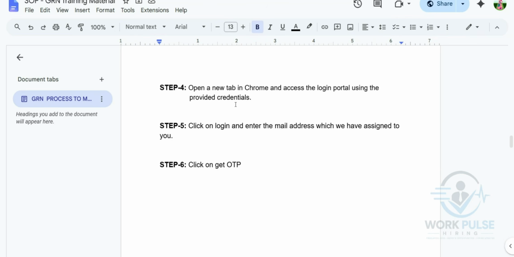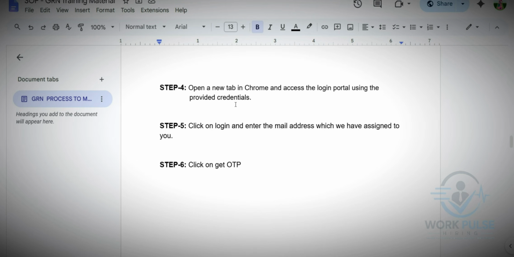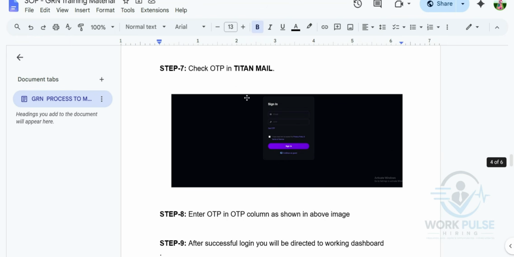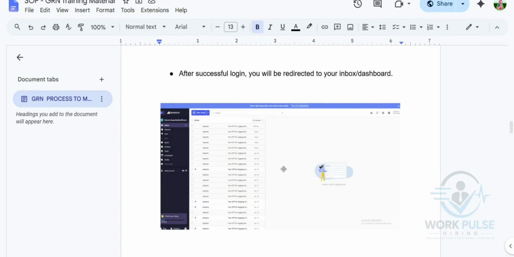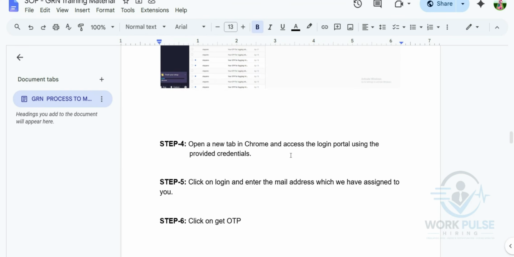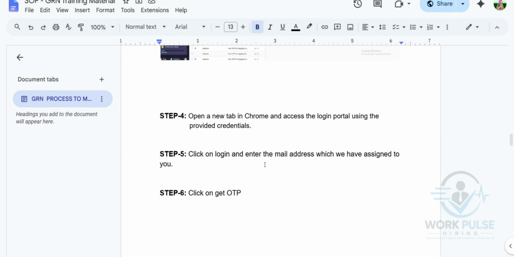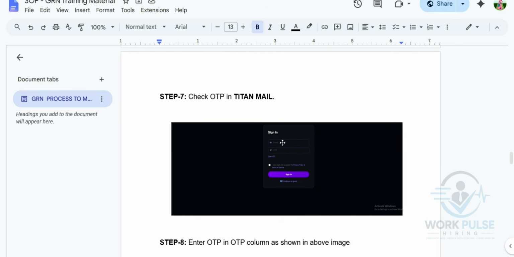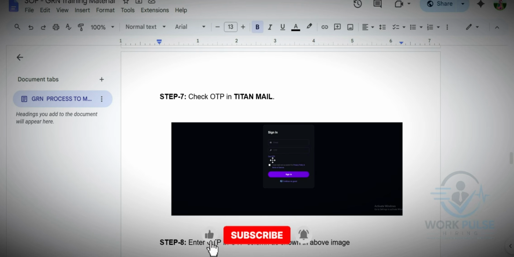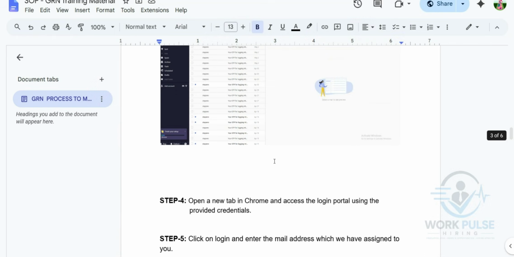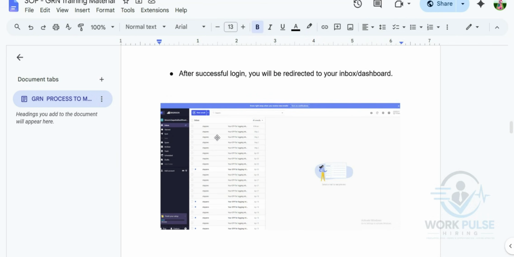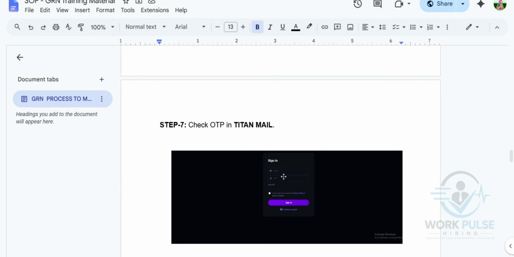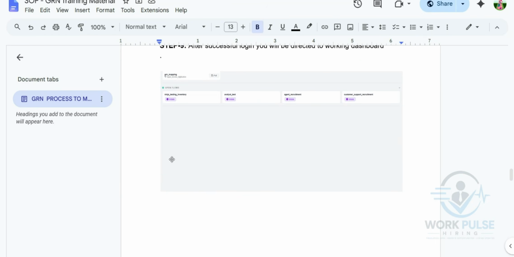After that you need to open a new tab and search for Step 0. Please open that Step 0. In that Step 0 you also need to give the mail. If you click on Get OTP here, the OTP is located in this place. Just copy and paste that OTP here and click on sign in. After signing in, Step 0 opens like this.